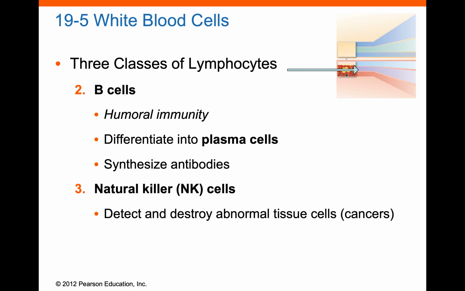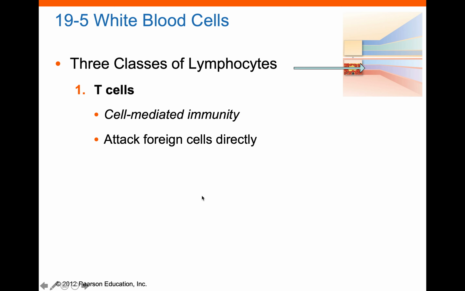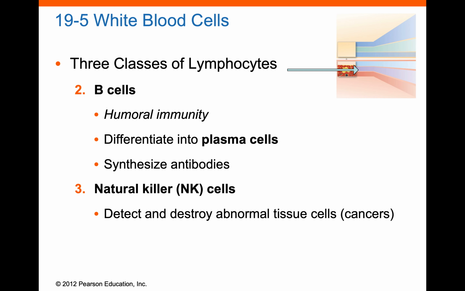Lymphocytes are of 3 types, okay? T cells strictly attack the foreign cells. The B cells produce the famous plasma cells that make the antibodies we have been talking about; they have been in the news a lot, B cells. And then we have the NK cells, which will destroy abnormal self tissues or cells. So they're related to cancer cells. They could be searching for cancer or oncogene type of cells that have triggered the oncogenes. So they will destroy them. So there are 3 types of lymphocytes.